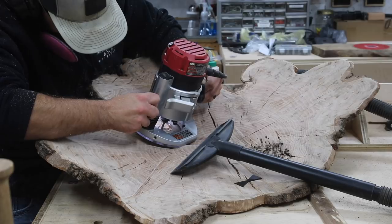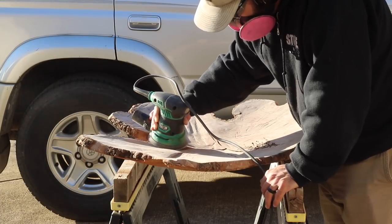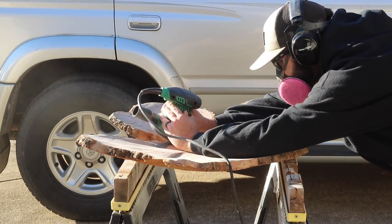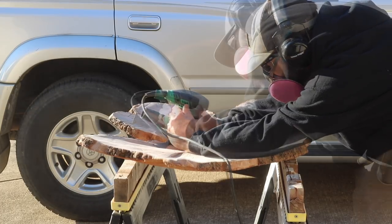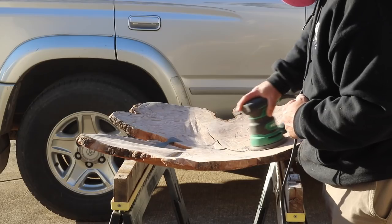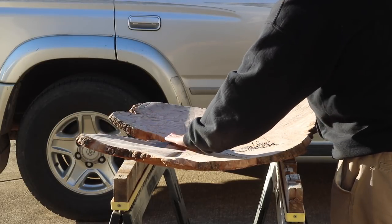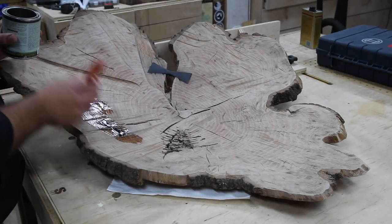I've got two bow ties in this. The area I'm sanding right here — that's the one that's really important because that crack is all the way through, and without that bow tie the whole thing was really shaky and unstable. I'm just sanding everything down, sanding the edges off the bow ties that I didn't get fully seated because this thing cupped — that was kind of hard to do — but I was really happy with how it came out. I didn't get all of the chainsaw marks out, but that's okay, it just adds character.